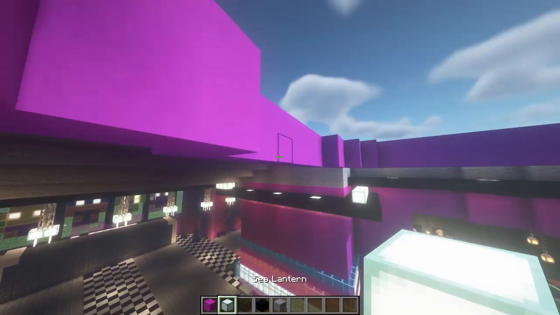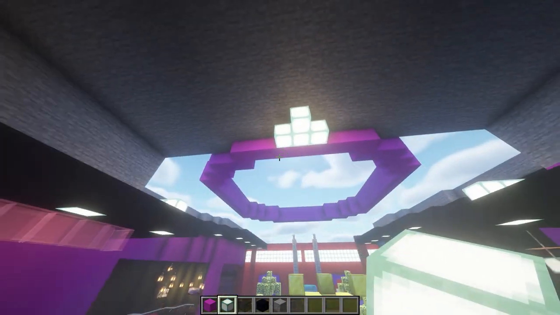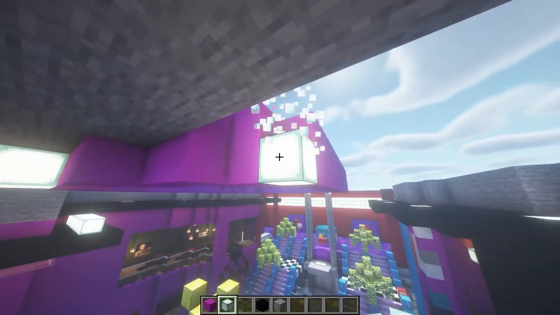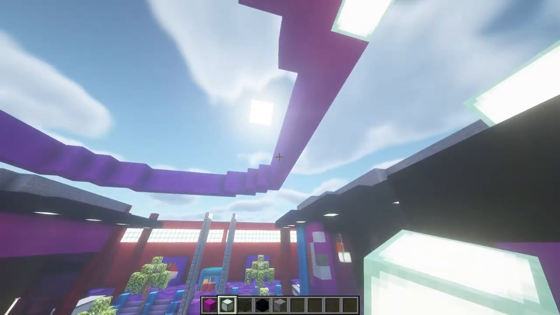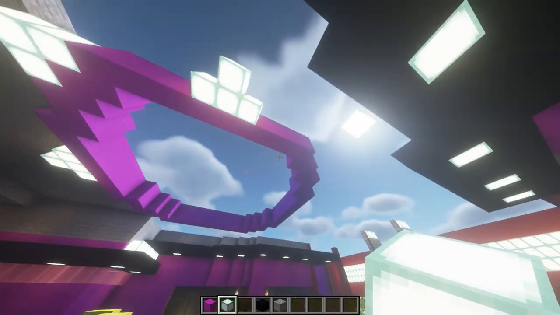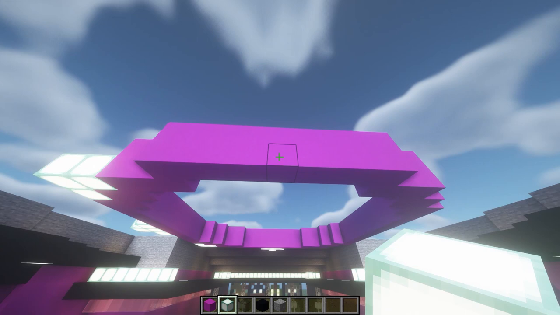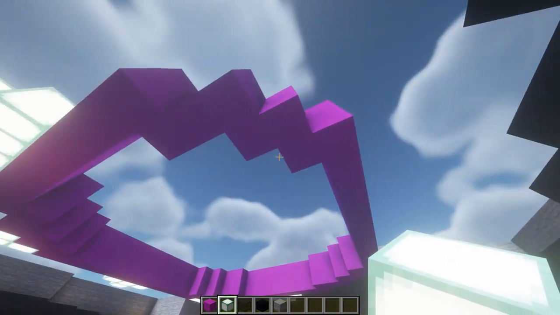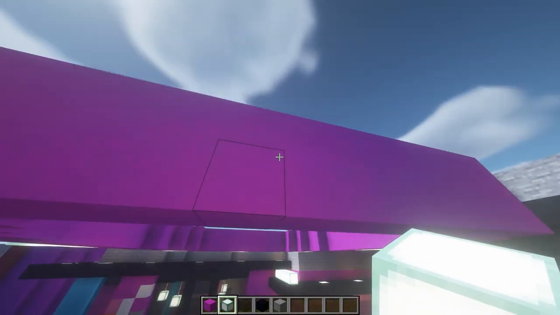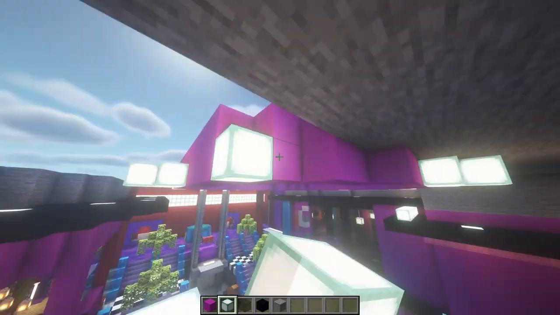Now, we're going to go ahead and grab our sea lanterns, and from the very middle, we're going to place 1, 2, 3, just like that. Here, we're going to place 1, 2, 3, like that, and then here in the center again, 1, 2, 3, like that. Same thing in the corner here, 1, 2, 3, just like that, in the center, here, just like that. Here, 1, 2, 3, so it's in the center, and also here as well.